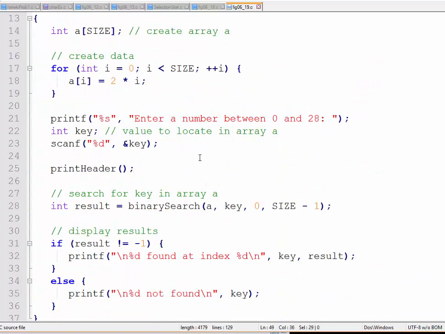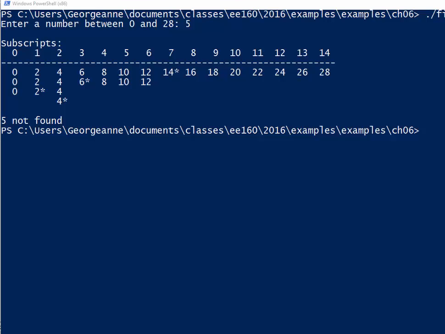Yes. Okay. So let's run the program. Magically it already compiled and ran. It says enter a number between 0 and 28. I entered 5, and since I already knew the data was counting by 2s, 5 isn't going to be there. So on the first pass through the binary search algorithm, it's going to search through the whole array. There's the whole array right there. These are the indices or subscripts of what's in what position. There are 15 elements in this array.